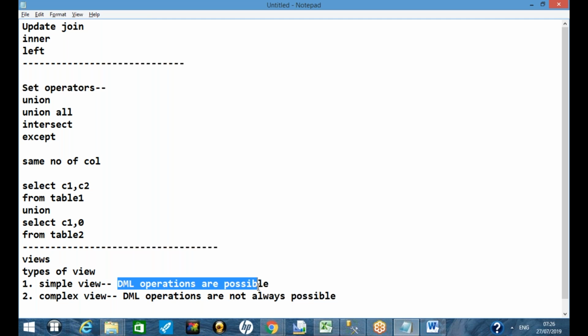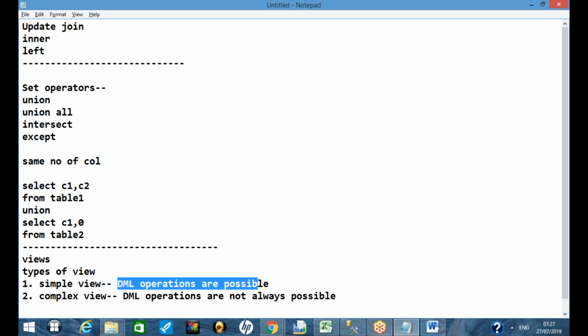When I say select star from view, from where does it get the data? From the table. Exactly. So when I say select star from view, it goes and communicates with the table and gets the data. Similarly, when I say insert into view, where does it insert? Table. Exactly. It does not insert into view. Through a simple view, when I say insert into view name, it actually goes and inserts the record into the table on which it is based.